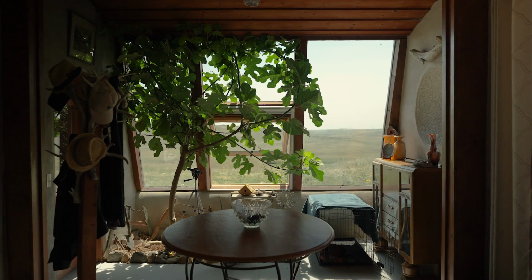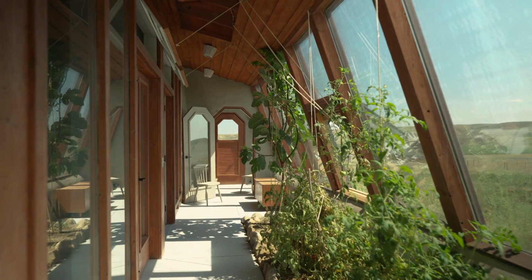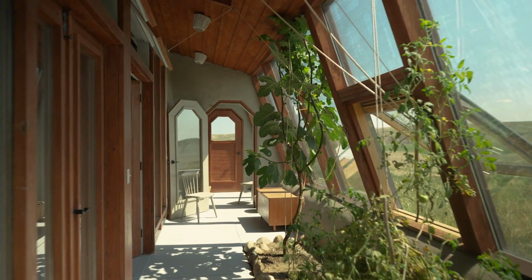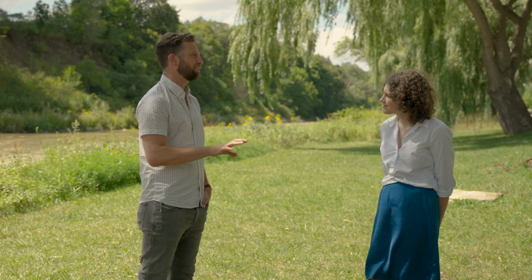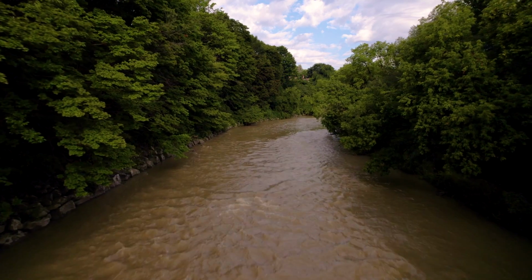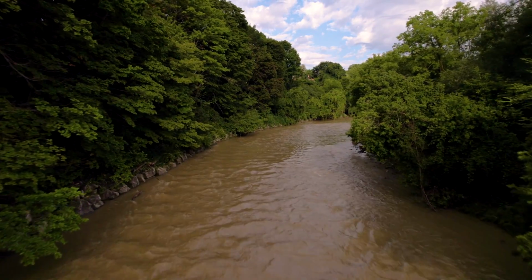I think it's really important to know that biomimicry is not a new idea. There's an Indigenous elder I work with who's become a very close friend of mine, and when I told her what I did, she said, well, Jamie, we've been doing biomimicry for thousands of years. And that's why I think nature is the greatest teacher, not in just design, but in business, in politics, in economics. And that when we leverage those ideas from nature, we might create more in harmony with nature and more sustainably.